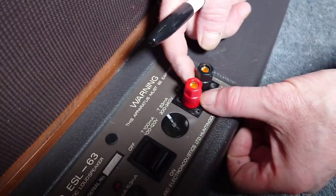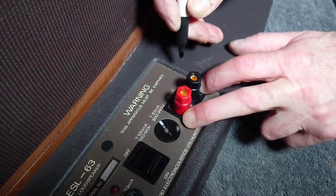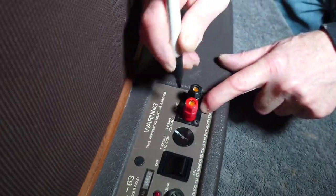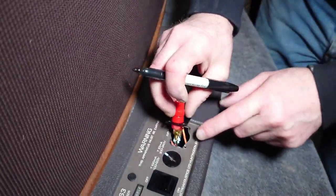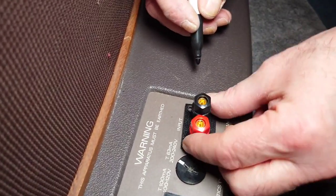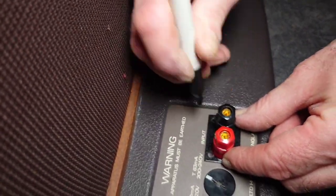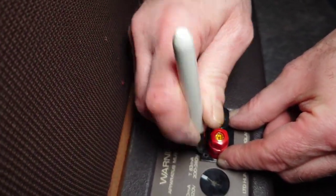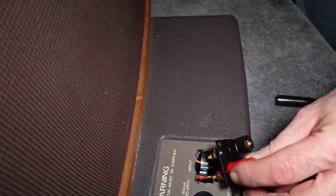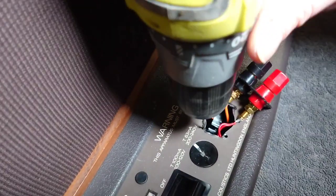So, right, okay, so now we've done that. And we just need to mark some holes now, because we've got to drill some holes to put some screws in. Right, okay, so there's already a hole there, which is quite handy. So this one here, that's going to go in there like that. Get a hole there, one there, and that one there. There we go. Right. So we need to drill a hole there.